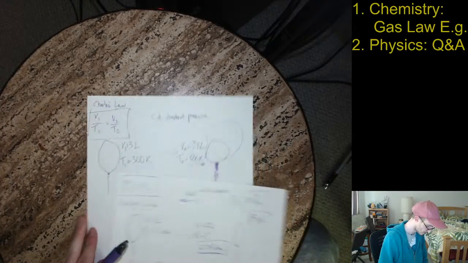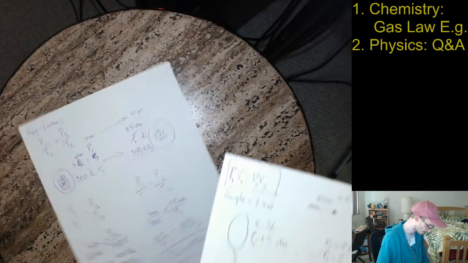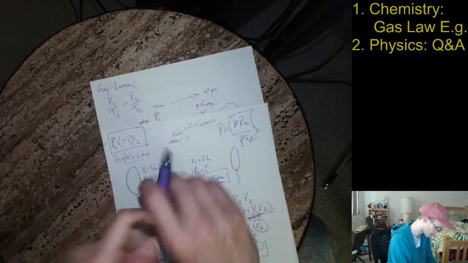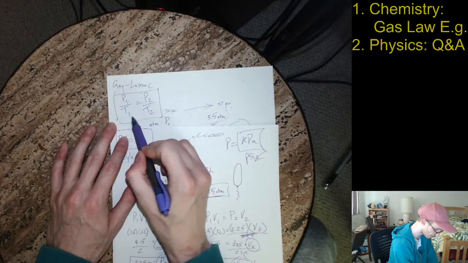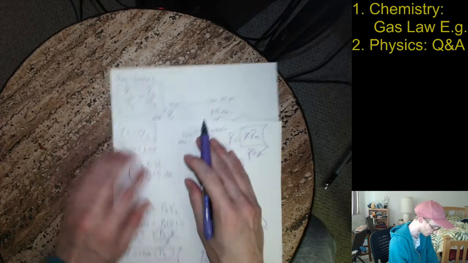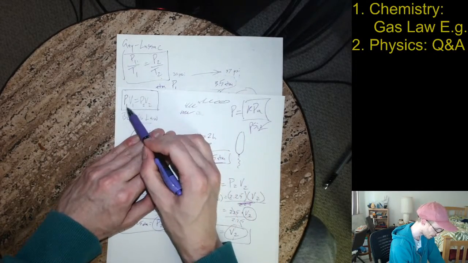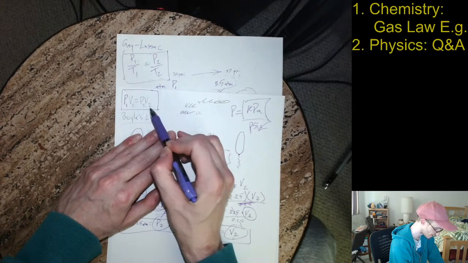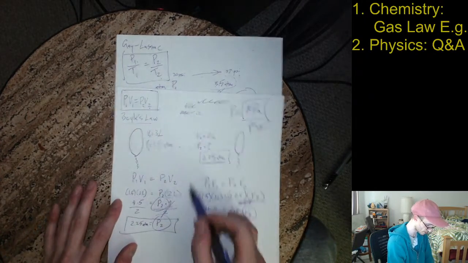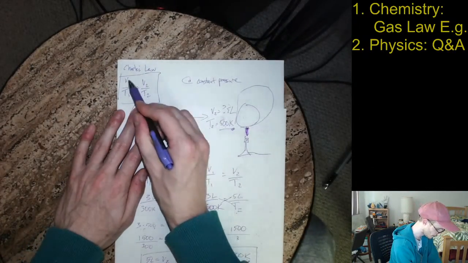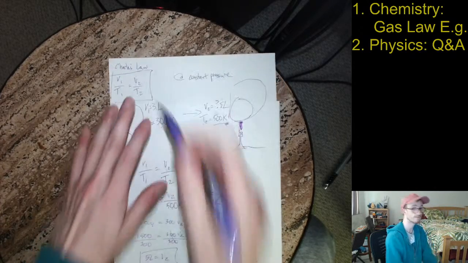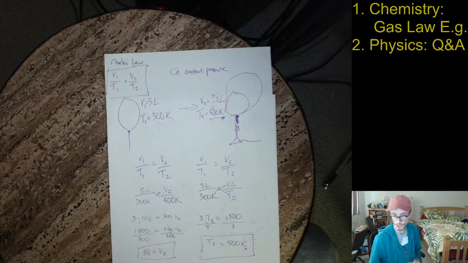Oh, that's too bad. So we had the Gay-Lussac law, which was pressure P1 over T1 equals P2 over T2. We have Boyle's law, which is P1 V1 equals P2 times V2. This one's nice because you don't have to cross multiply. And then the other one where you do have to cross multiply is the Charles law, which is V1 over T1 equals V2 over T2. And we'll always give you these on tests and quizzes.